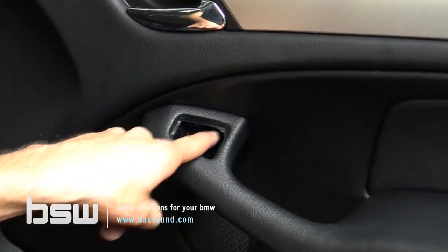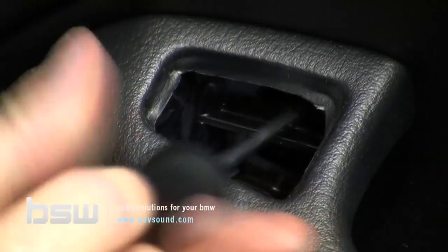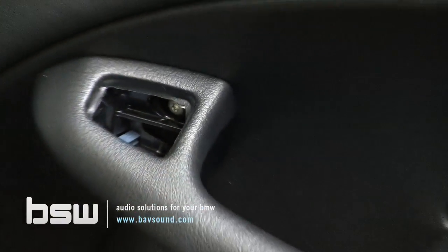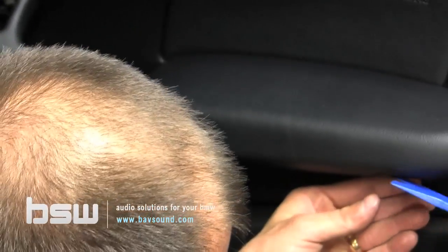We've revealed a Torx T20 bolt back here. So we'll get that removed. Very straightforward. Then we're going to move down here. We've got 2 little fasteners down here. Again, we use our plastic tool to pop it out. It's just a little plastic clip. Comes right out nice and easy. It's going to reveal 2 more Torx T20 bolts.